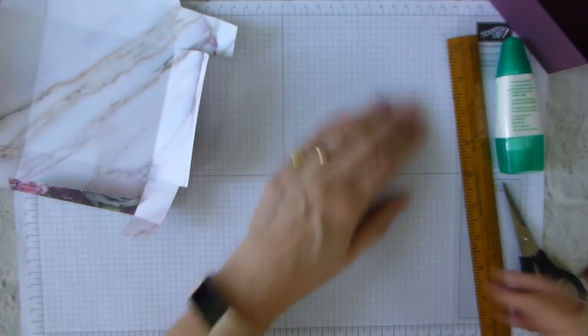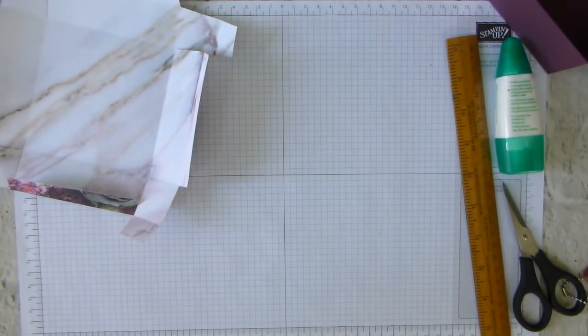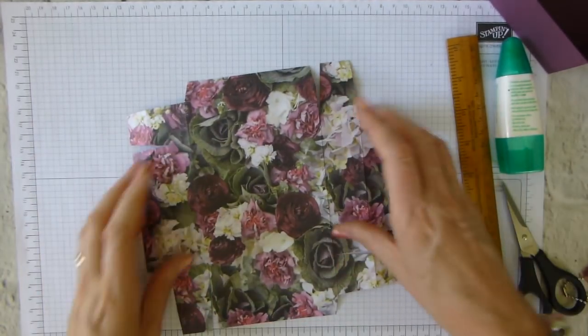So let's get rid of those bits because we don't need them. Let's throw them on the floor. That's a really clever idea. Okay, so that's what we have got.